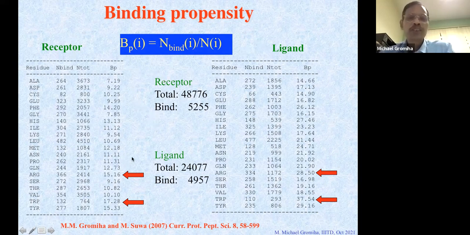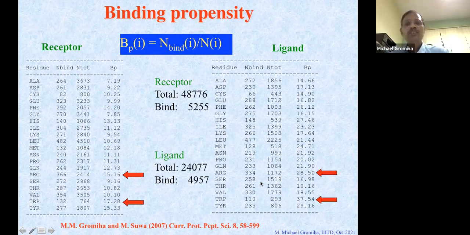If you look at the receptor, mainly the residues arginine, tryptophan and tyrosine are highly preferred at the interface. We got a similar preference in the ligand also. You can see tryptophan, lysine, as well as tyrosine, which are preferred in the ligand too. The numbers are high because the number of residues in the ligand is small, since we considered the low molecular weight protein as the ligand.